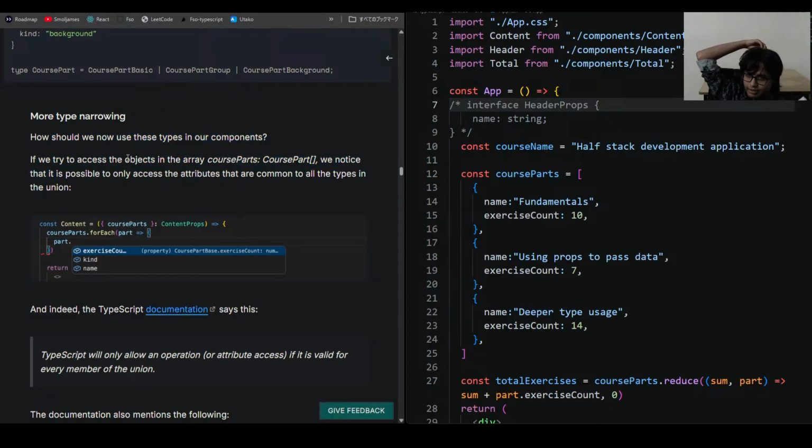More type narrowing. How should we now use these types in our components?